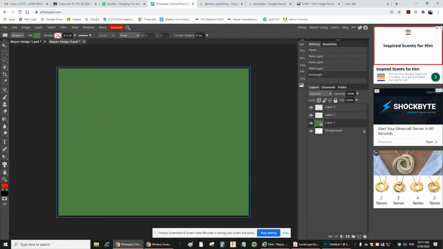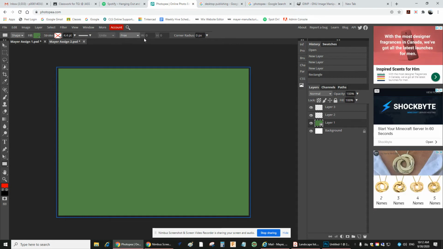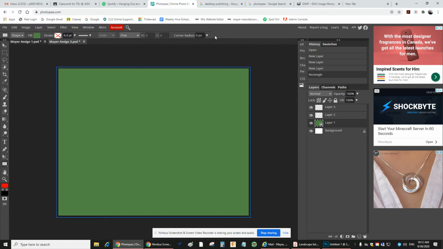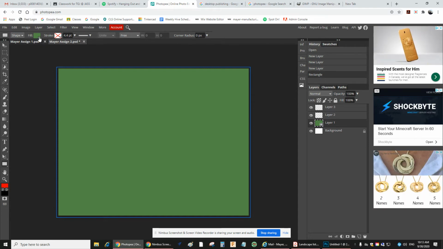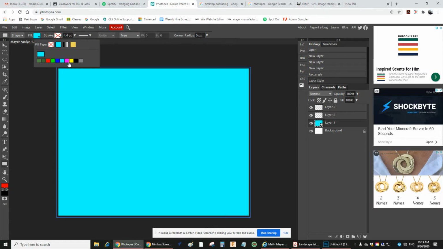When I'm picking the rectangle tool, like any of these tools, you pick the tool you're working with, and all of the properties show up across the top. So, like a lot of software, you can poke around. I'm not going to spend a lot of time explaining it all, but I'm going to go in here and say, oh, I don't want that color. Oh, I don't want that color. Oh, I want that color.